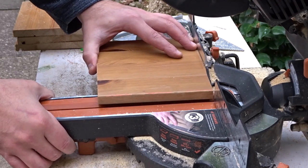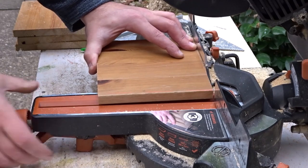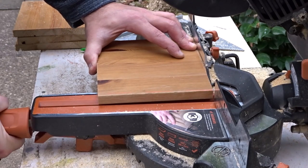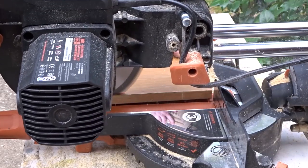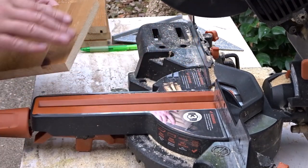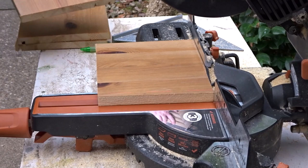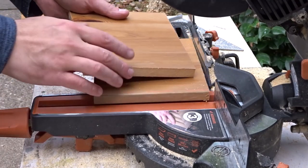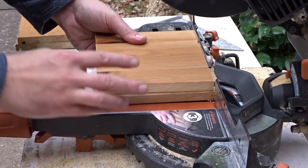So then I wanted to put a slight pitch on the roof. I moved the mitre saw about half a centimetre or so, just to put a slight mitre on each piece. And it's not really important about the pitch of the roof, just as long as it does have a pitch so that the rain can run off. And again, once I'd made the first cut, I used that piece as a template to cut the rest.